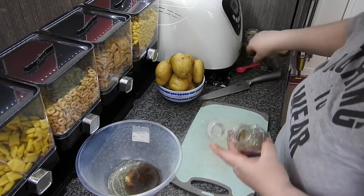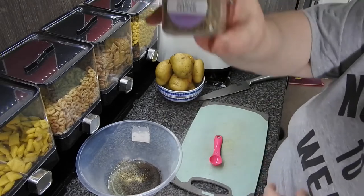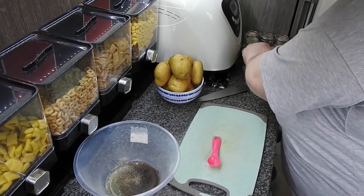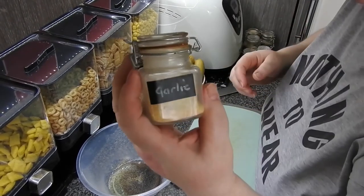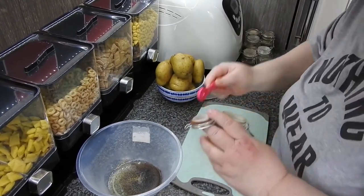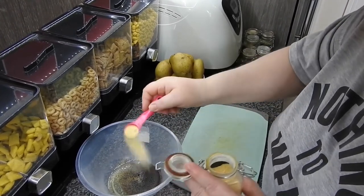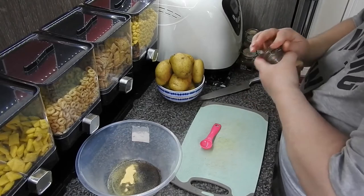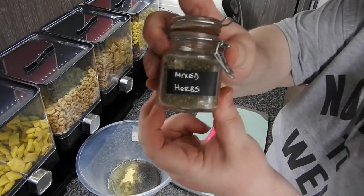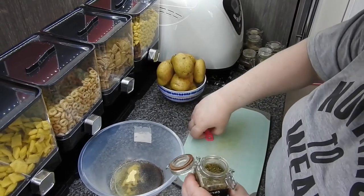This is garlic pepper. Again, I'm going to go half a teaspoon. Regular garlic. Sorry, some of my labels are faded, getting redone. So for the normal garlic, we're going to go full teaspoon. We've got mixed herbs, full teaspoon.